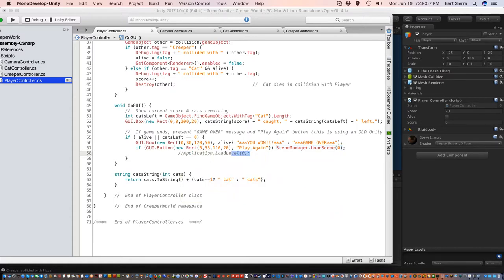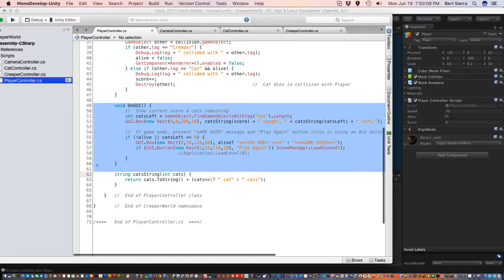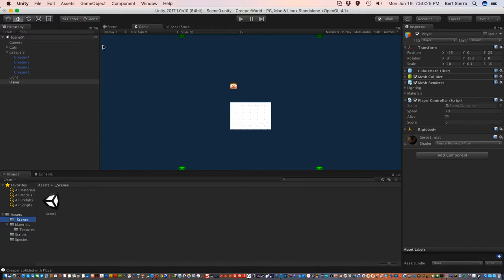This was an alternate way of doing it, application load level, and for whatever reason this ended up being the winning bit of code. I can't remember why we didn't do it this way. But fundamentally, in Unity 5 and also Unity 2017, the current version under beta test, this is a legacy way of doing things. As we can see, it works. It's still supported, but it's going away. You really shouldn't do it that way. There's a way better way of putting up displays, maps, scores, these types of things.